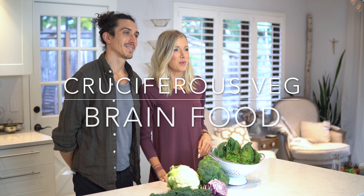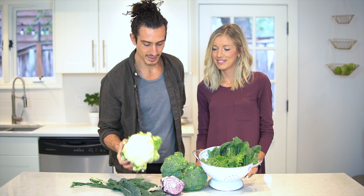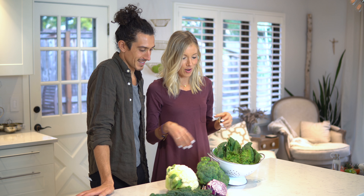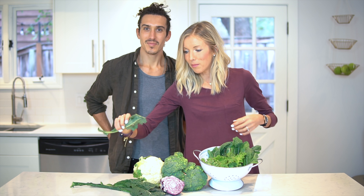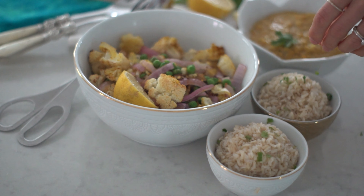Our number three top favorite food for optimal health: cruciferous veggies. Cruciferous veggies are high in vitamin E, vitamin C, and folic acid, and they're actually good for the brain. It's not a coincidence that they kind of look like a brain — they actually fight dementia, boost memory, all kinds of stuff. Our homegrown kale falls under this family, along with broccoli, cauliflower, and purple cabbage. We love broccoli just steamed alongside some grains and beans and potatoes. Purple cabbage is high in prebiotics, which feed those healthy gut bacteria.